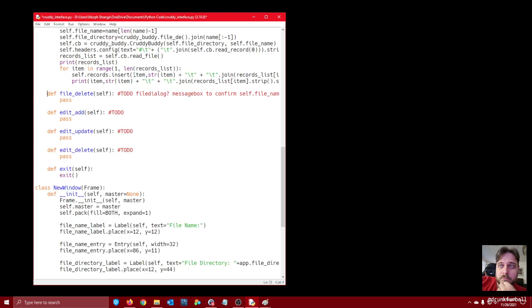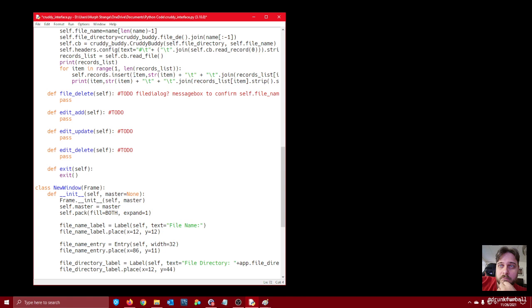I'm going to pop up a box that says, "Are you sure you want to delete?" And then it's going to auto-populate from the properties of our app, the currently selected file name, and the currently selected file directory. It'll then do a check to see if those things exist, if all of the conditions match up, in which all the things are required to delete the file from the directory.